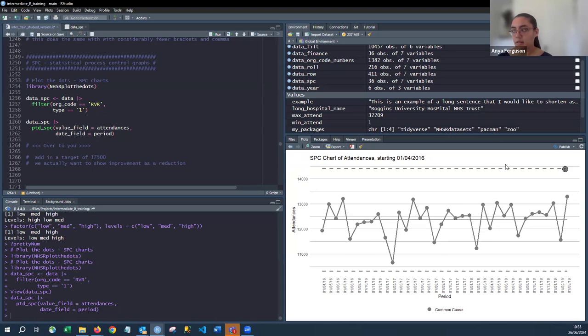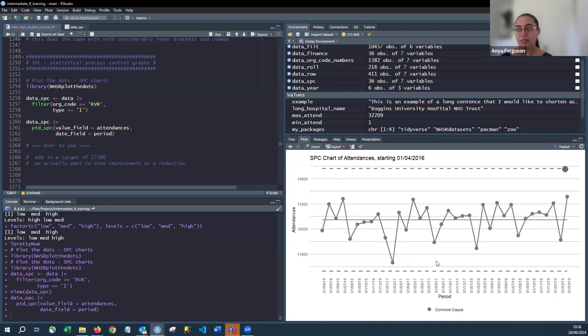These dashed lines are what it's calculated as the boundaries of normal variation. So it's saying that points within these dashed lines are okay, we don't have to worry about them. I'm getting a bit ahead here. There are different terminologies, but it's about the variation between your points. Because all your points are falling between these dashed lines, it's common cause variation, so there's no cause for concern. The variation is common, it's normal, it's typical.